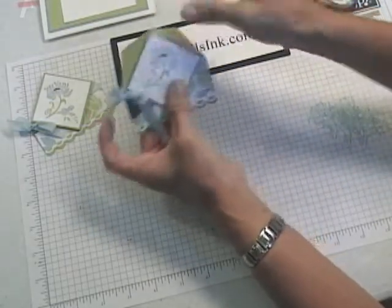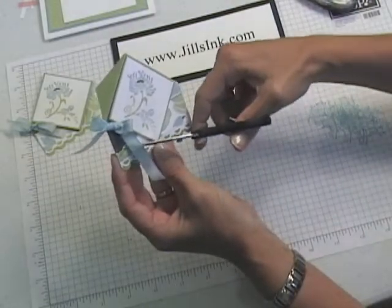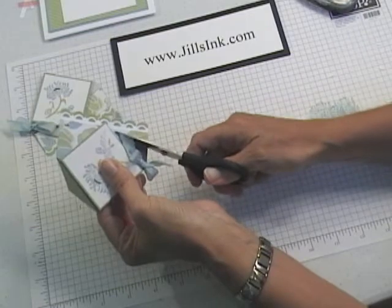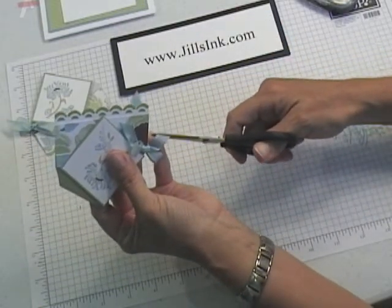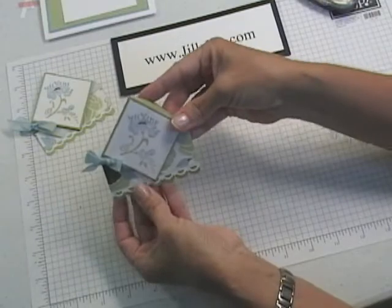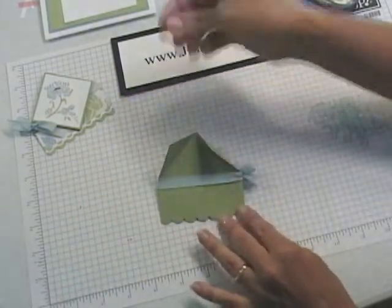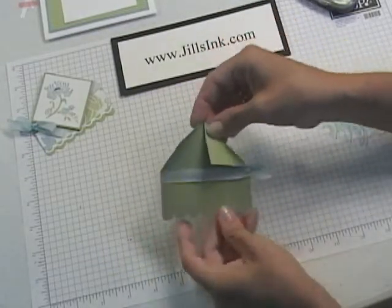There you go. And then I'm going to trim up these ends. Actually, I'll do this for the ribbon. Trim that up. And now the front is finished. Now I just need to finish off the back, so that when you slide this bookmark over your book page, the ribbon doesn't get caught.